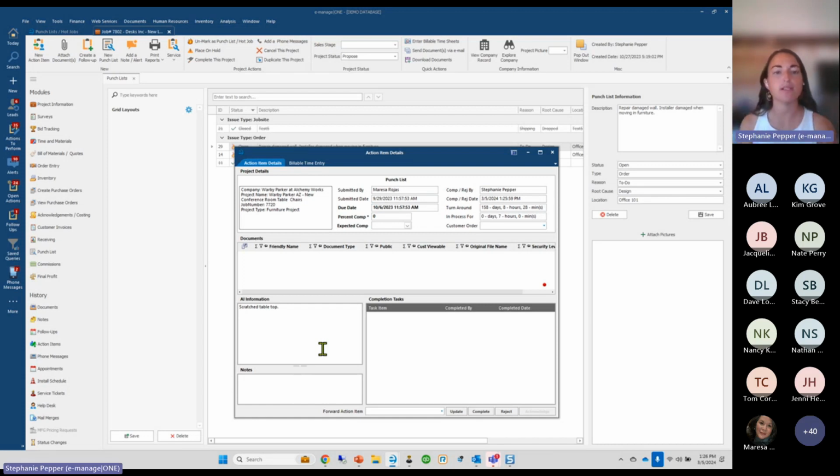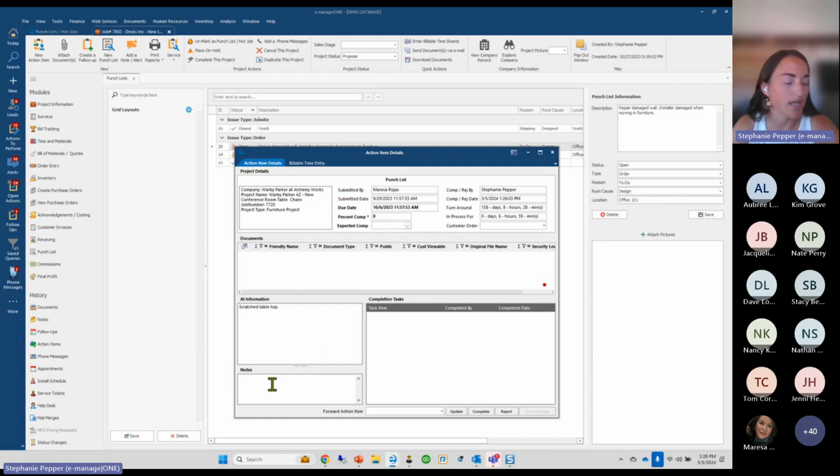Otherwise, it's about visibility and transparency. If you're a part of a department that handles punch lists, maybe there's something that you do need to jump in on and help. Or maybe Marisa's out one day and I need to hop on this punch list item, even though Marisa would typically be responsible for that. She's out today. I'm going to attack it.